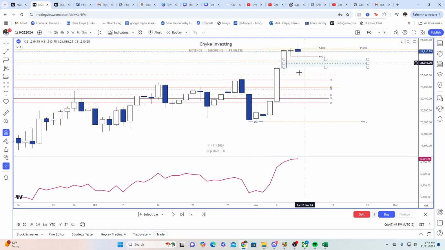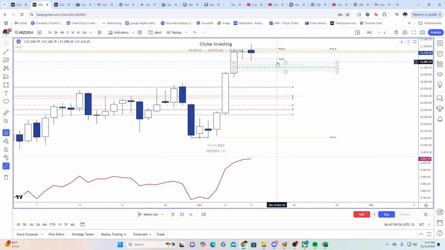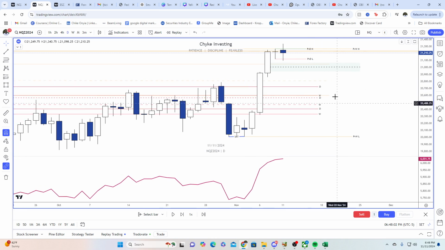But we can see this breaker supporting that, as well as these fair value gaps, these BISIs, that could send price higher going forward over the month or the next couple weeks. But for the next couple days, I'd like to see lower pricing, and I've just kind of explained why. So that's what happened on the daily profile.